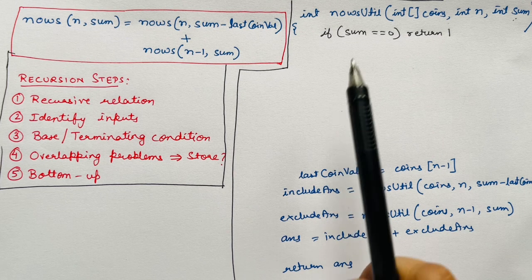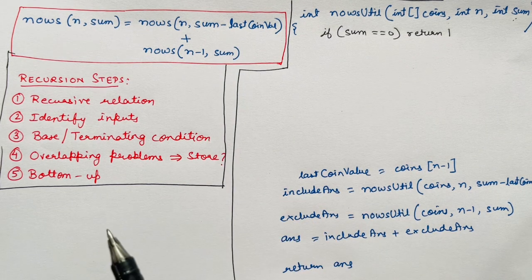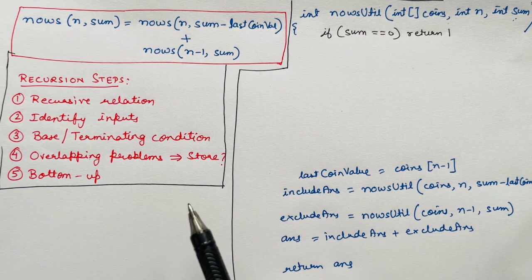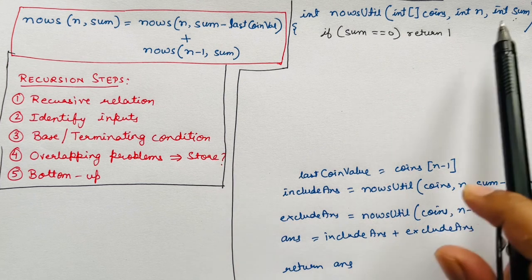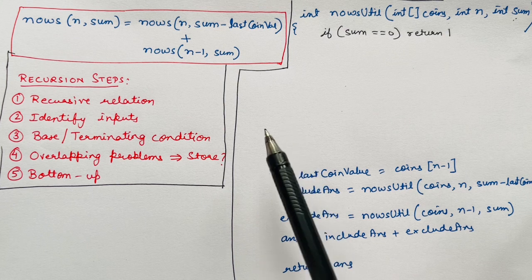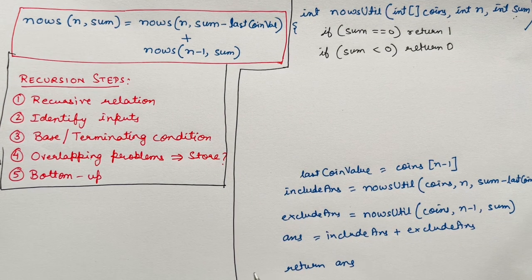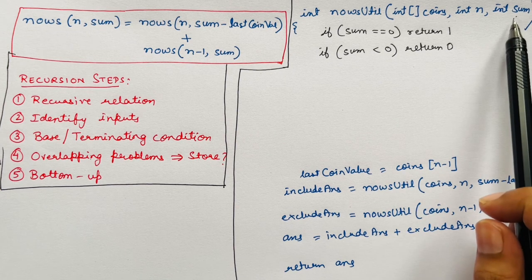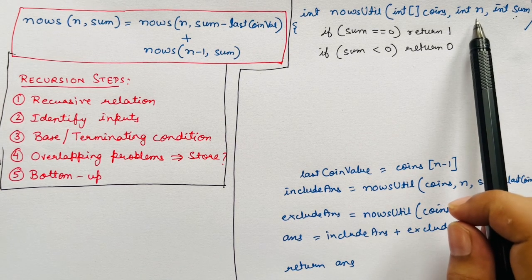But our sum can go even less than 0, as we can see this from this condition. So what will happen if sum is less than 0? What does that mean? That means what are the number of ways to form a negative sum using some n coins? It is not possible, therefore the number of ways will be 0. Now we have taken care of this input. Now let's come to other input. What happens when n reaches 0? What does that mean?